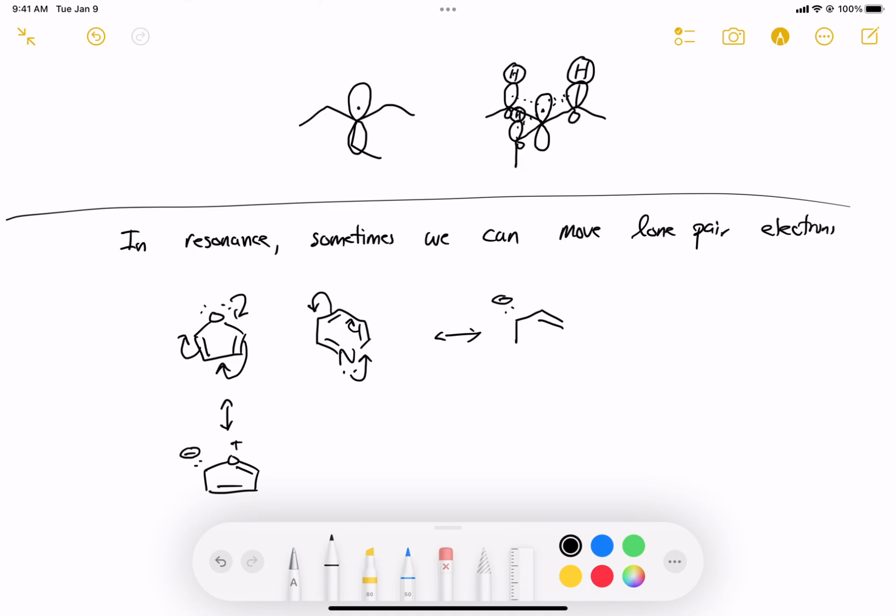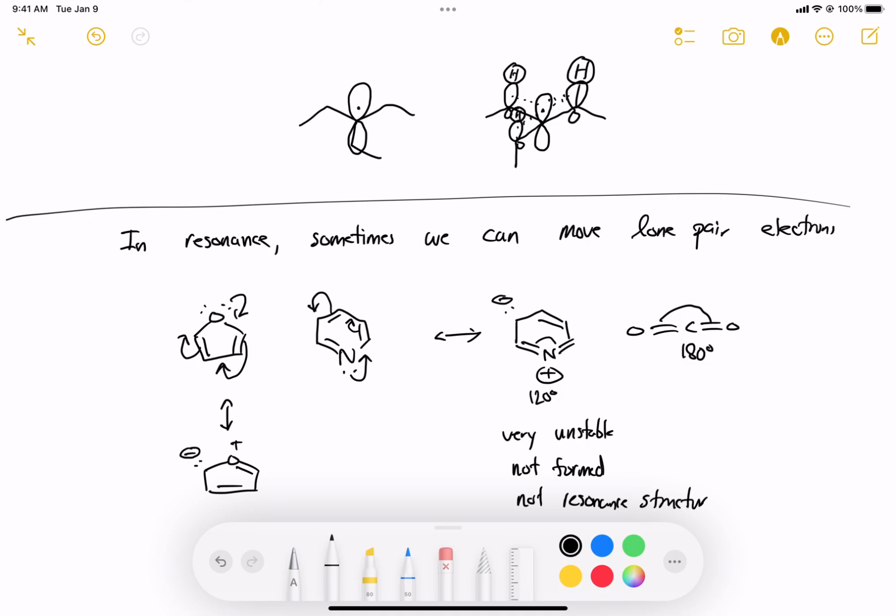So we can't do something like this. This may look okay on paper, but you see there's something wrong with the nitrogen here. It looks like carbon dioxide, right? This nitrogen has two double bonds around it, so it looks like CO2. But with CO2, the bond angles are 180, and for nitrogen, it looks like 120. Remember, with ring strain, if we constrain something that's 180 into 120, this is going to be very unstable, so it's not going to be formed. So not formed, not a resonance structure.